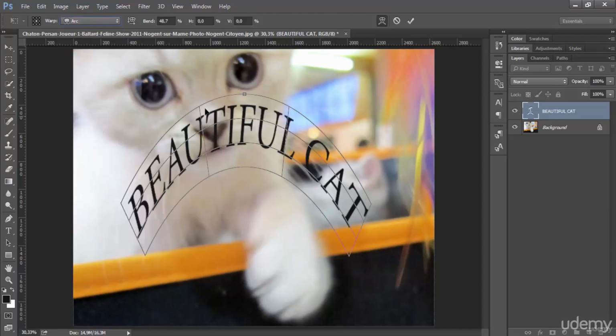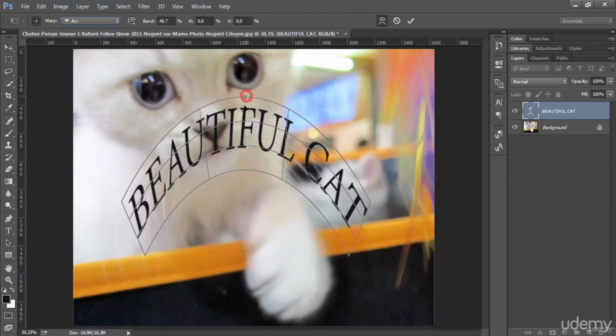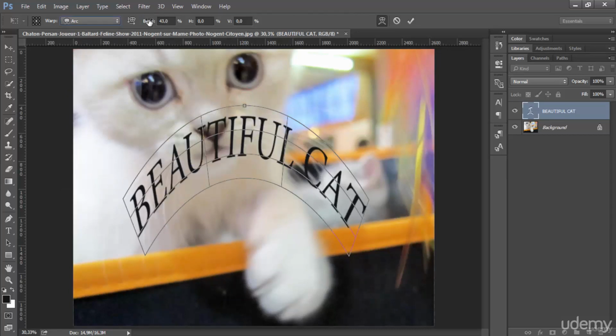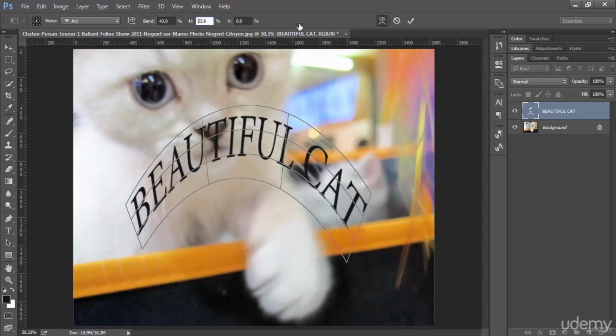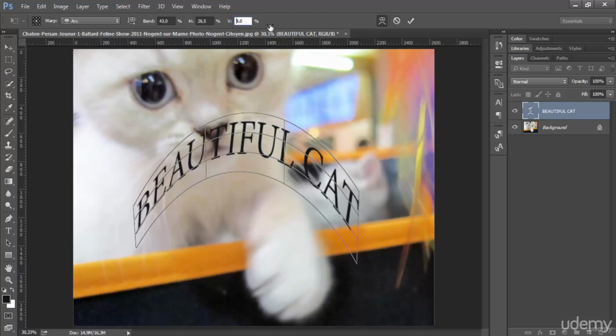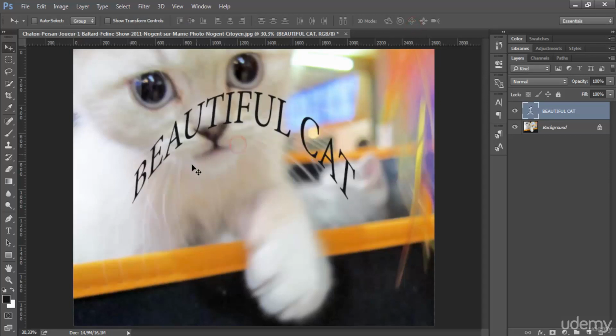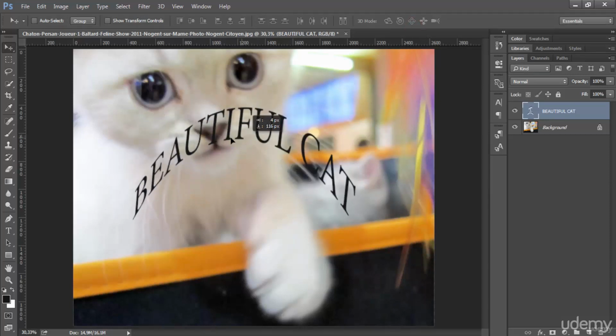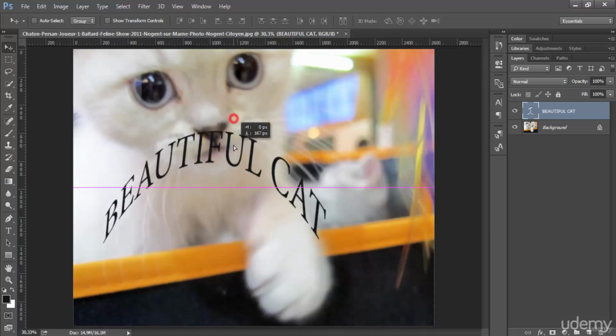And you can also grab this one and modify it the way you want, and you can modify here. Also, you have the settings, and you can obtain pretty cool effects here just with the free transform tool. Once you're happy, you click on this apply button and you have your effects, and you still have a beautiful cat.